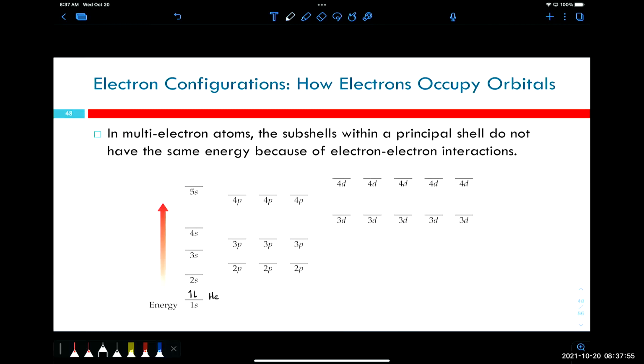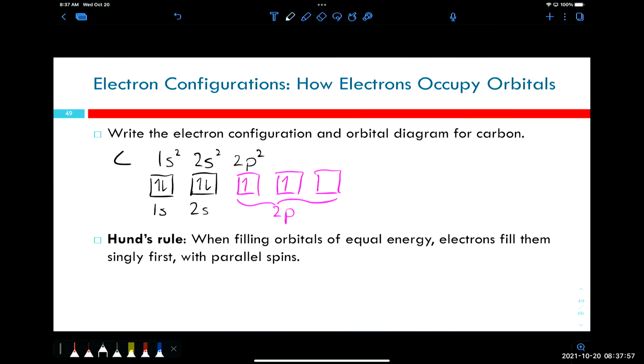So then you can continue to fill these up. And so this example of carbon is going to be helpful for today. So carbon, again, we start at hydrogen. So that's 1s2 because we have hydrogen, helium. And we go back down to the second row. And so that's 2s now. And so we have lithium, beryllium, 2s2.